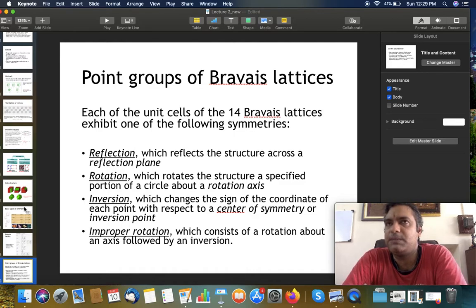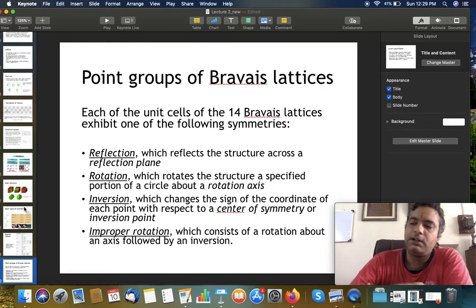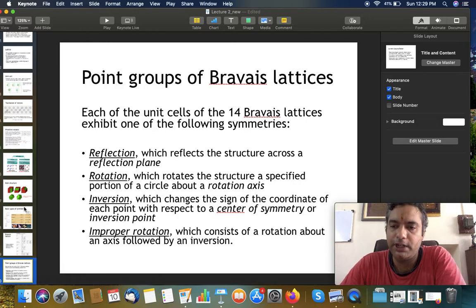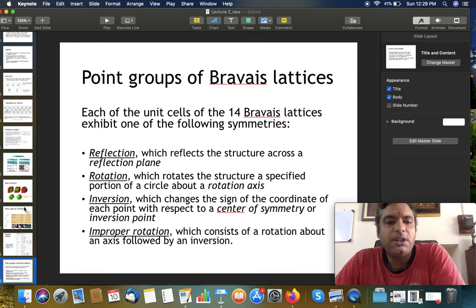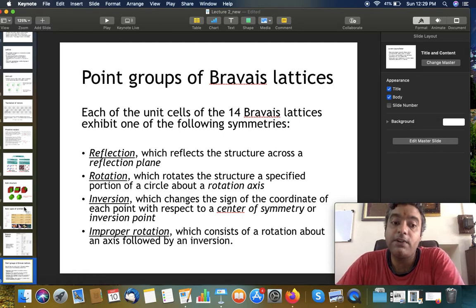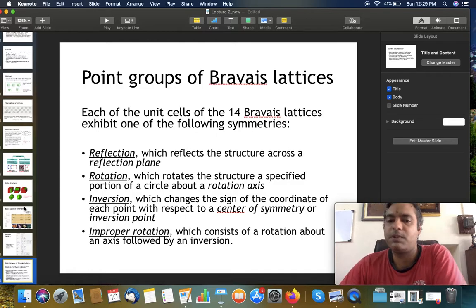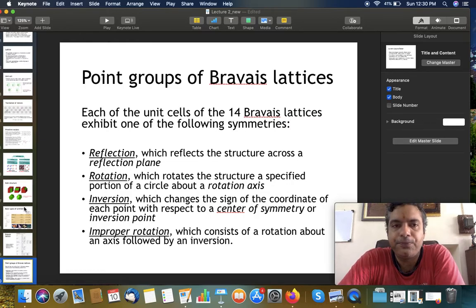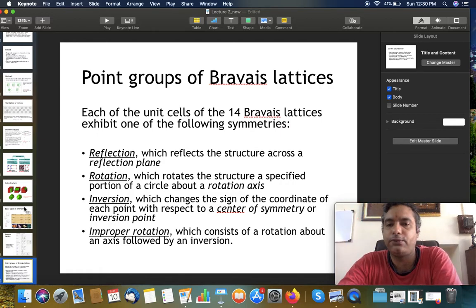Or it should have a symmetry that is obtained by rotation. For example, if you rotate it a little bit, it won't be symmetric, and if you rotate it 180 degrees, it may become symmetric. That is a kind of symmetry. Or it has to be symmetric by inversion, which changes the sign or which changes coordinates. However, if you inverse it again, it will come back to the original position and become symmetric. The center of symmetry will be an inversion point. And the fourth one is called an improper rotation, which means there is a rotation followed by an inversion. If any one of these four points is satisfied in a crystalline structure or a crystal material, then it falls under one of the 14 Bravais lattices.